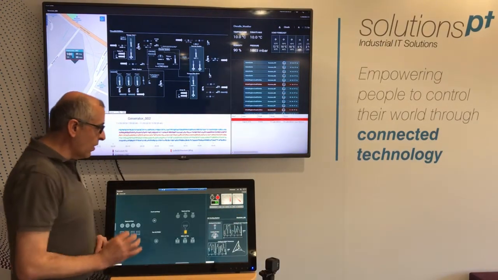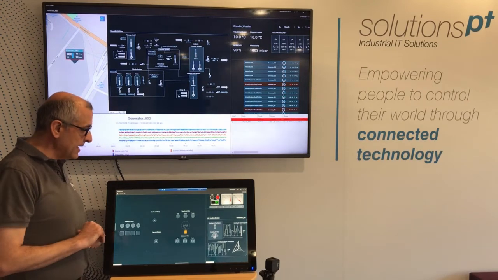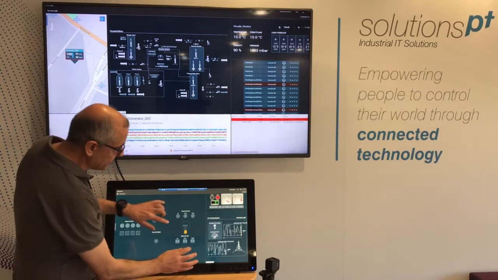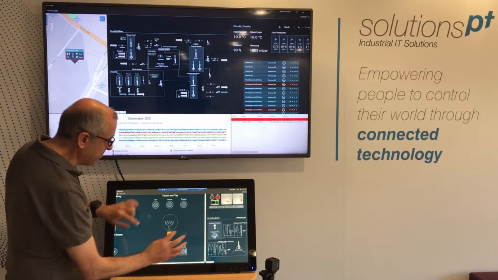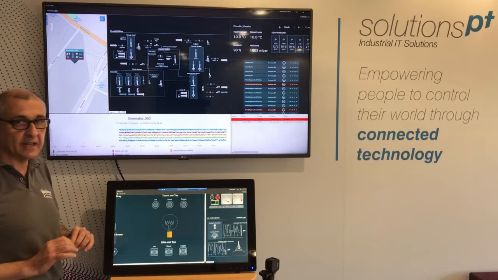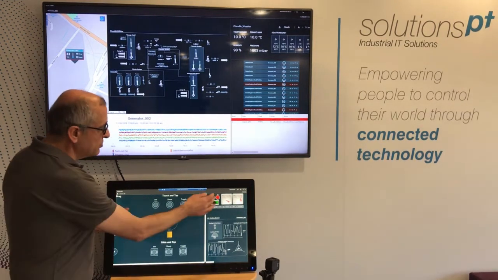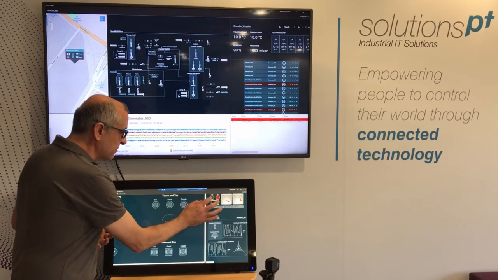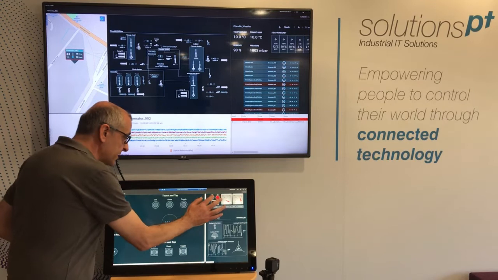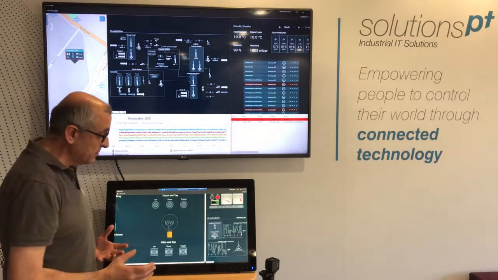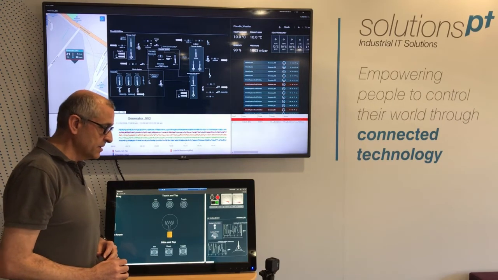To show you a little bit more of the touch capability, we've just got this little demo screen. So once again, I can show you the zoom and panning capability. Now, the key thing in touch is that it must be done in a safe manner. I've got 2 buttons here to stop and start this piece of equipment. If somebody accidentally leans on the touch screen, they might accidentally start this piece of equipment or stop this piece of equipment.